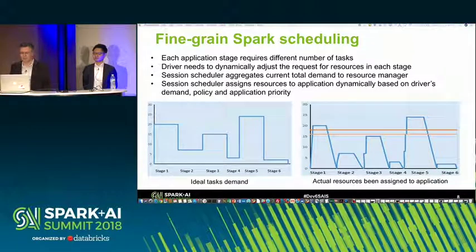When it comes to the actual allocation of resources, these orange lines are basically standalone or Yarn without dynamic allocation, but dynamic allocation will also change this, not very deterministically. In contrast, what we're doing is that the driver requests from the session scheduler, from the Spark master, exactly what it needs for the demand of the tasks. And then in the ideal case, when the session scheduler has everything allocated from the resource manager, it can follow this demand. So basically the blue line there, you see it follows the demand very closely.